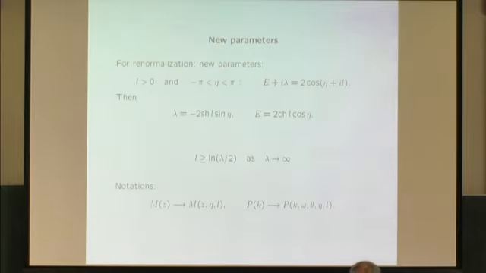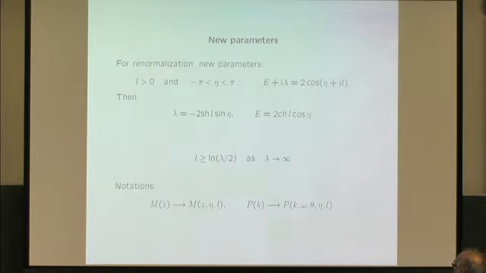Okay, and the formula is the following. Sorry, to write the formula I have to introduce some new parameters, because the final formula becomes the most interesting if you introduce these new parameters. So in the input equation you have the spectral parameter E and the coupling constant lambda. And now instead of this spectral parameter E and the coupling constant lambda, I introduce two new real parameters, eta and L. I suppose that L is positive and eta is between minus pi and pi.